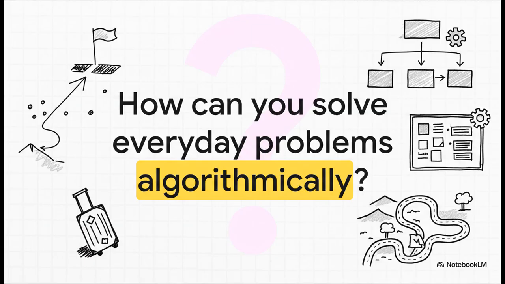So I'll leave you with this to think about. In your own life, from planning your week to tackling a big project at work, which approach do you lean towards? The quick, greedy choice or the strategic, divide and conquer plan? Once you start seeing the world this way, you start to see algorithms everywhere.